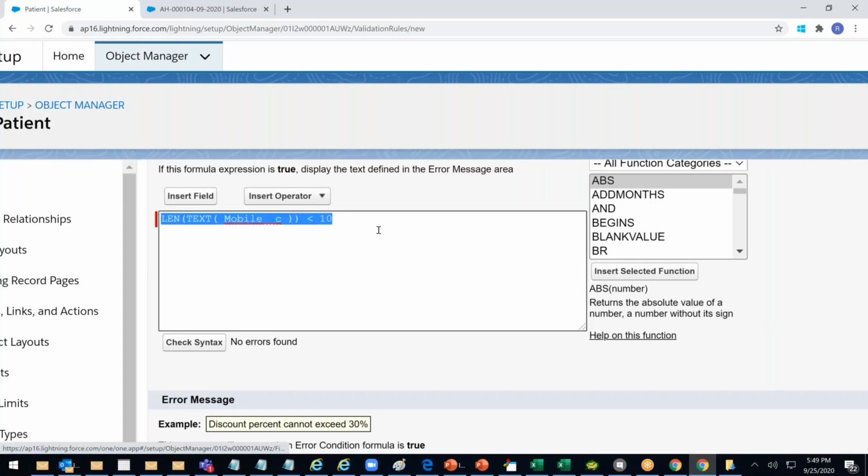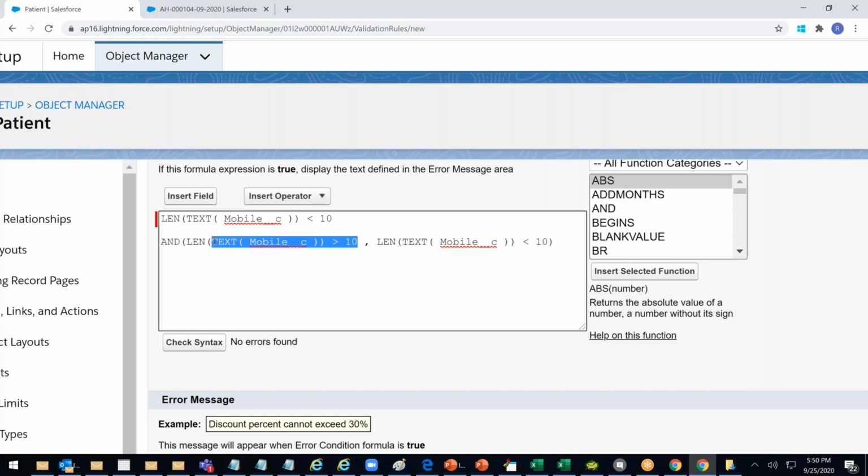Suppose you want to check both. Then you will say AND, which takes two values: first value, comma, second value. Here, greater than 10, less than 10. If length of text is greater than 10 or less than 10, so 11 is greater than 10, error. 9 is less than 10, error. So only it will take 10. But I'm not writing the greater-than part because while creating the field, I said 10 digits in the number, so the system is already handling anything above 10. So I'm just writing one part of it, less than, and removing this.